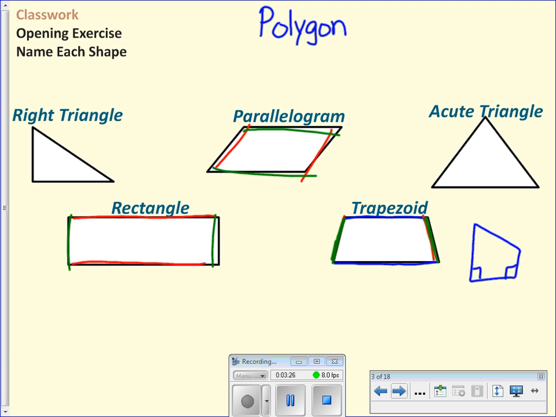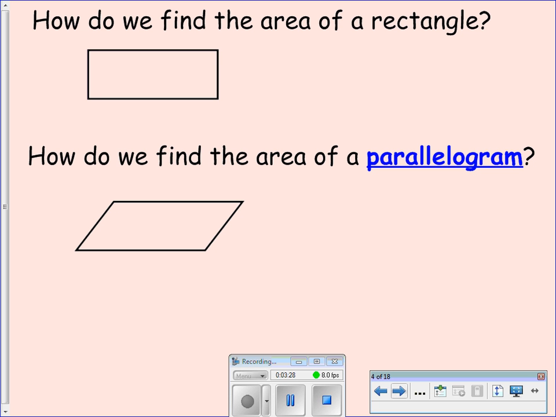Okay? Ready? Let's just take a look at that first rectangle. How do we go about finding the area of a rectangle? Yeah. Oh, that's right. So area equals length times width. Will that work for a parallelogram? No? Yes? Take a guess. How many of you think yes, we could use length times width for a parallelogram? How many of you think no? How many are voting no just because it must be no, otherwise I wouldn't be asking? Okay, there's a reason why I'm asking. I'll just tell you the answer. The answer is actually no.